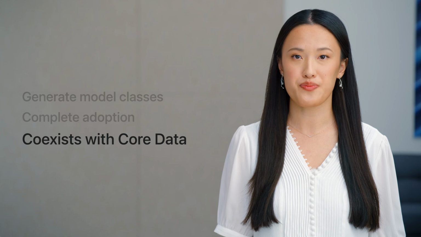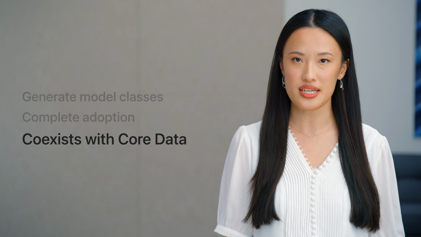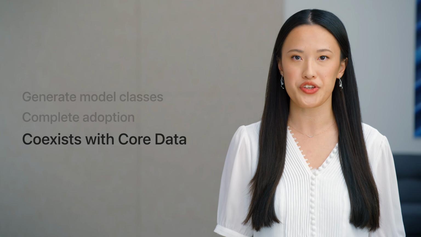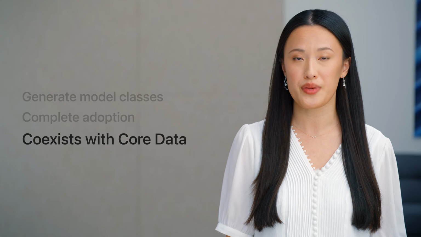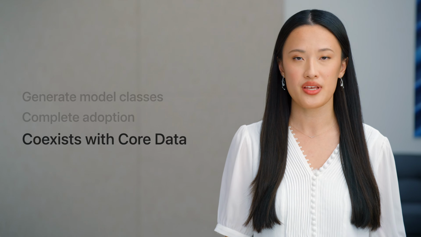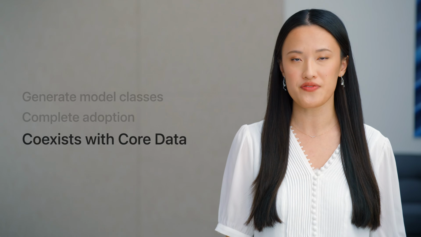Now that you know how to migrate your Core Data app to SwiftData completely, let me take you through the case where you want coexistence between Core Data and SwiftData. A full migration may not always be feasible or practical, in which case you may consider a partial conversion to SwiftData.